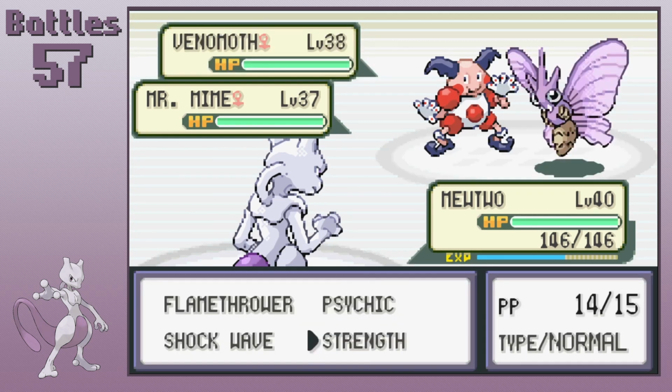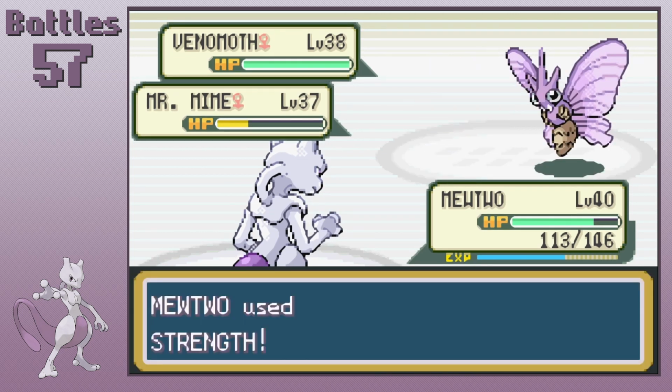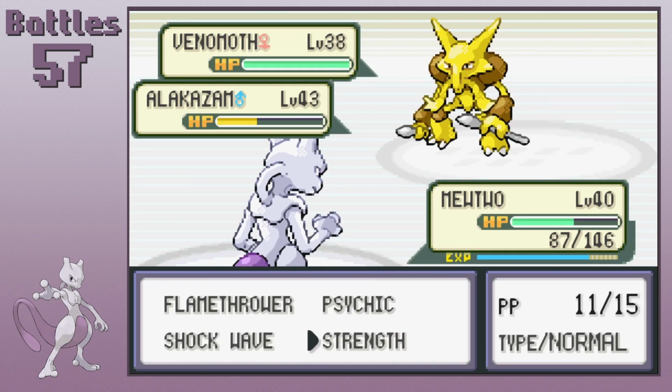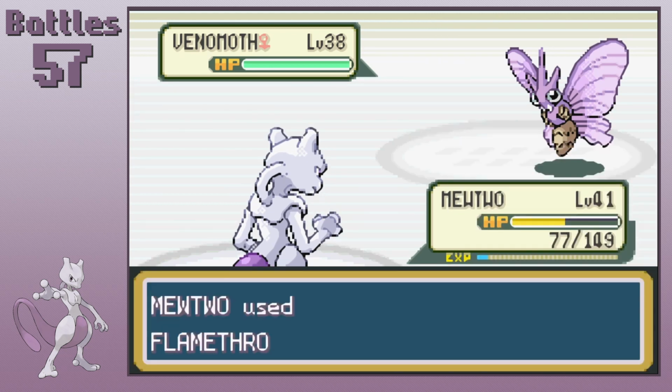While not a one-hit KO, we are able to take it out in the next turn, leaving us with just the Venomoth and Alakazam. While I could target the Venomoth and knock it out, Alakazam's the bigger threat, and I'm able to keep using Strength to knock it out. Along with leveling up, Flamethrower is more than enough to knock out Venomoth.